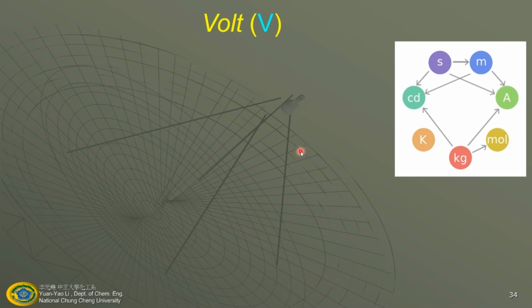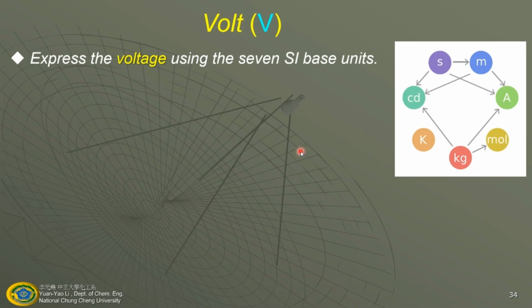So in the Kahoot next week, or in the midterm exam, if I give a question, express the voltage using the 7 SI base units, I want you to use these 7 to express voltage. Can you do that for me? You might say, well, Professor, what I learned in high school, voltage equals current times resistance. That means A times ohm. Ohm is the unit of resistance, and current is the ampere. Can you write this for me? No, I want you to write this as the 7 SI base units. So ohm does not belong to these 7. So what can you do?